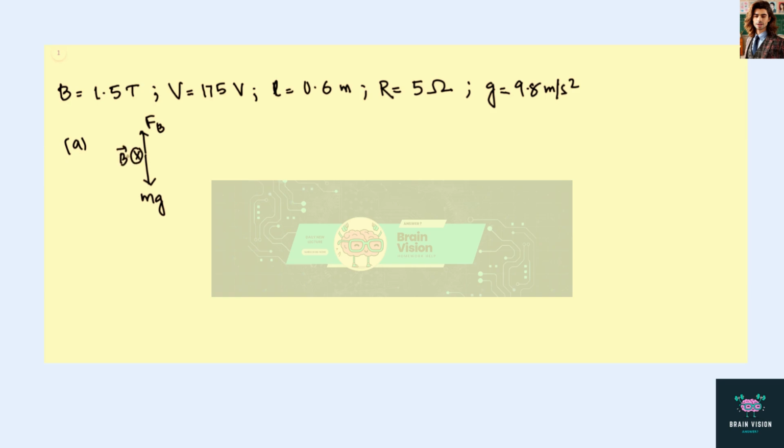So this is the magnetic field, and we know that Fb is given by I times L times B sine phi. And this is the magnitude, and the direction of Fb is given by the right hand rule, which comes from this equation. Sorry, I have to write it in terms of L and B.